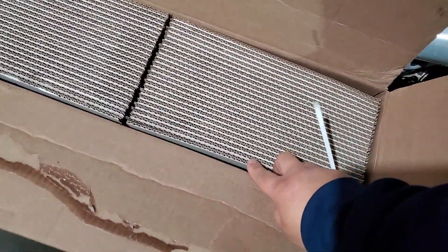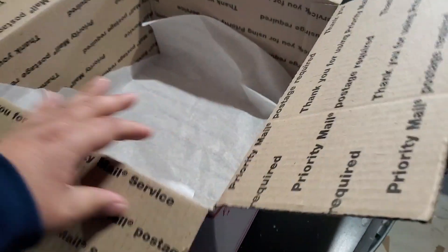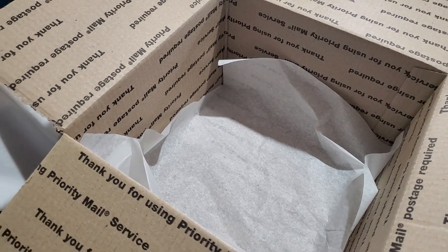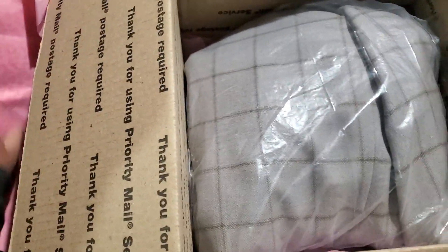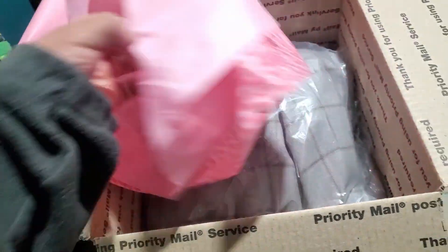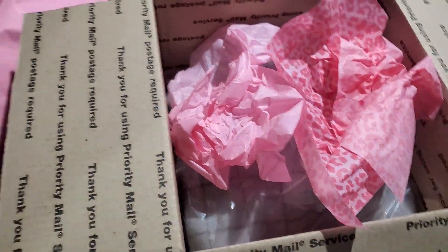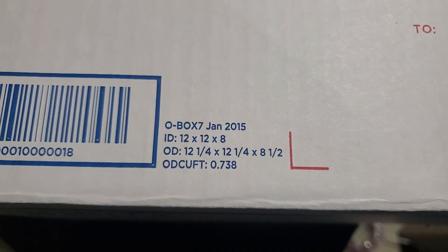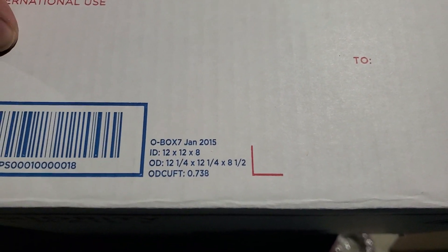To ship the suit, I have this box here which is a 13x13x9 — it's a free box from USPS. I'm going to show you how I do it. I added some wrapping paper, and what I do is fold the suit in four and just put it in there. Add some padding, seal the box, and send it. This is USPS Priority Mail box — all box 7. Go to USPSonline.com and get it — they're free.